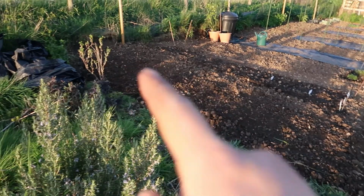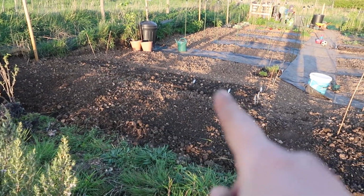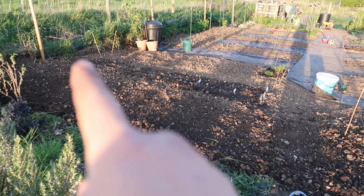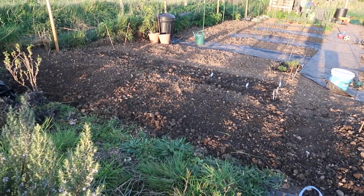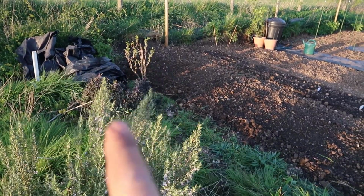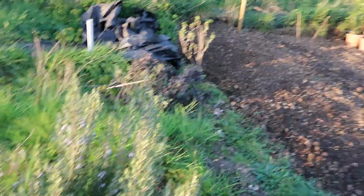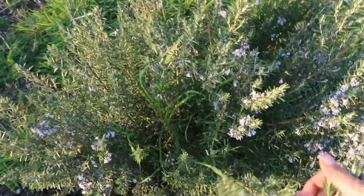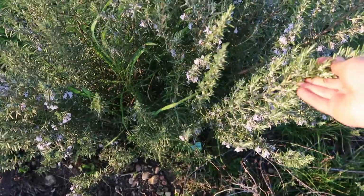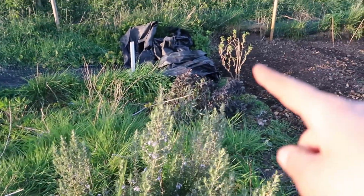And over on the flower bed over here, I put in a couple of rows of gladioli, put some canna lilies at the front, and then I put some dahlias in as well. And then tomorrow what I'm going to have to do is dig out this blackcurrant bush here. I'm going to have to dig out this purple sage and this rosemary bush because they're in my flower bed. And what I'll do is I'll offer them to some of the other plot holders to see if any of them would like it.